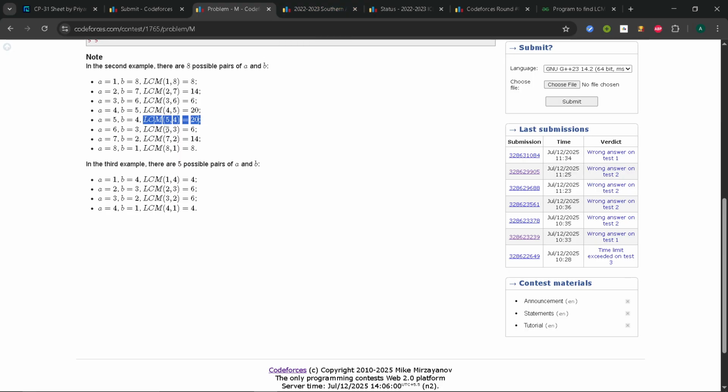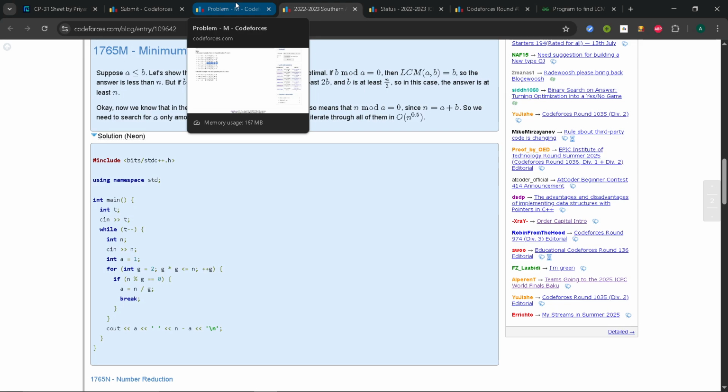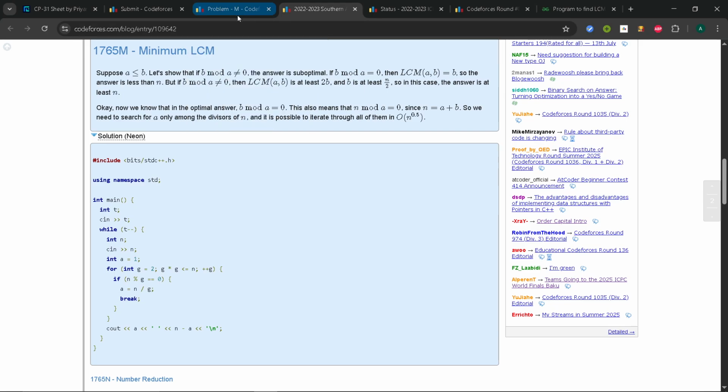B mod A not equal to 0, answer will be at least, where the condition is B is the greater one. Yeah, okay, because N is 2 here, it will be at least 2B, and B is at least N by 2. So in this case, the answer is at least N. LCM will always be at least N. That's okay.